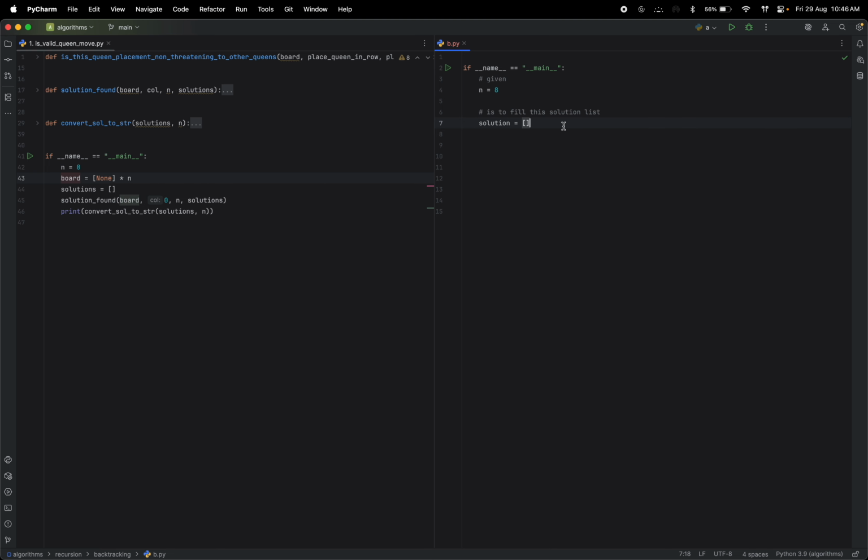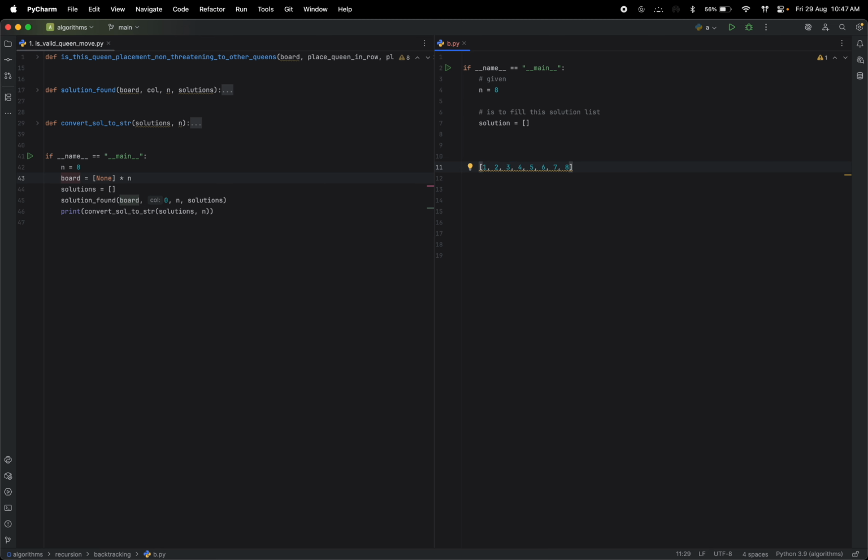Okay, let me help you in visualizing it. So a solution would look like something, let's say in the first column I have kept, in the second row I have kept, in the third row I have kept, in the fourth row I have kept, in the fifth row, the sixth, the seventh, the eighth, something like this.